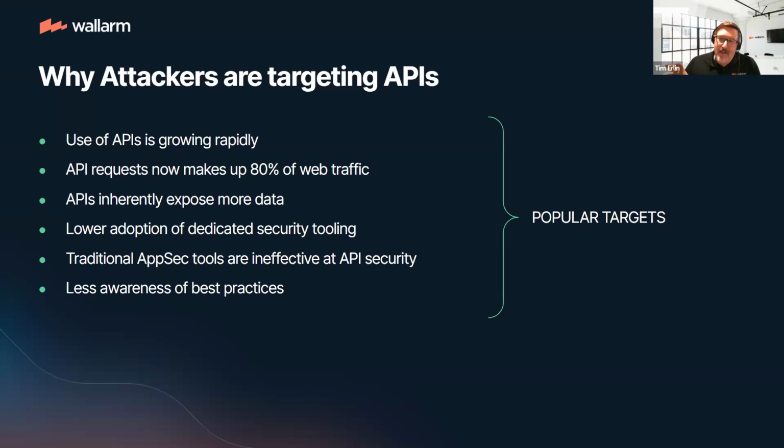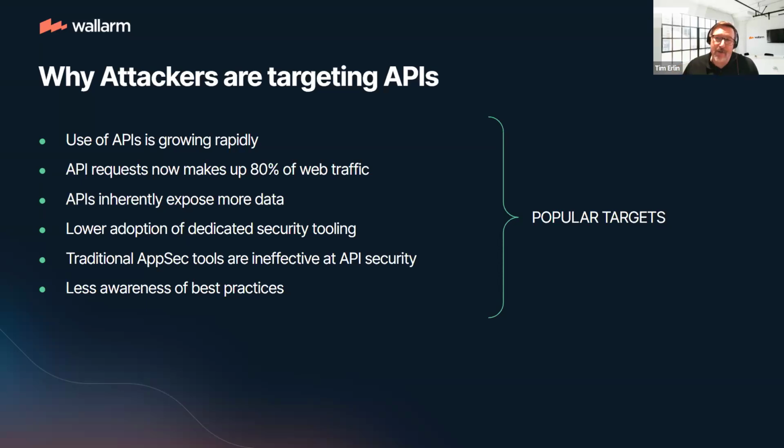So when you combine that growth in usage and the slower adoption of best practices and security tools, if you're an attacker, that looks like a very attractive target. You've got high value data, you've got lots of attack surface, and you've got less protection than you might have in other areas as well.